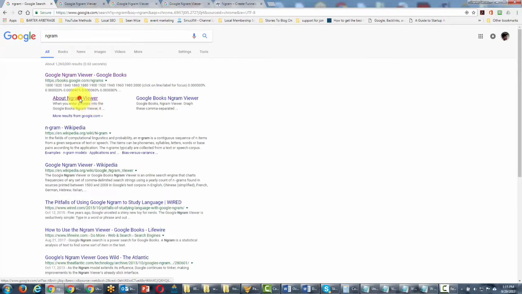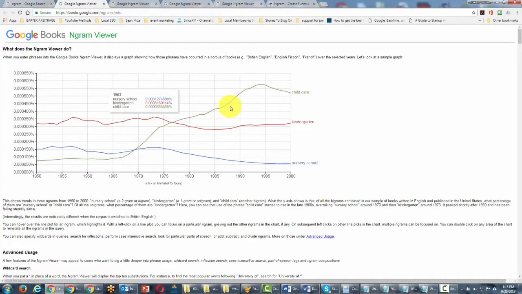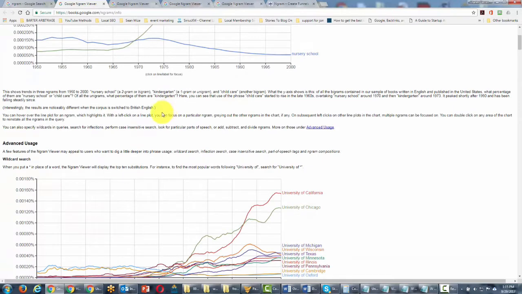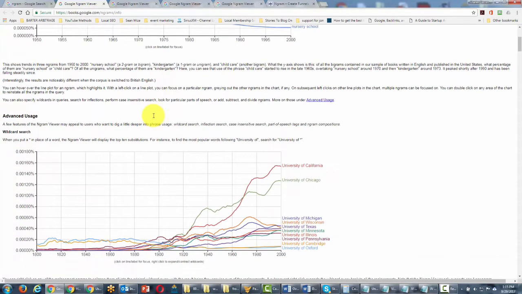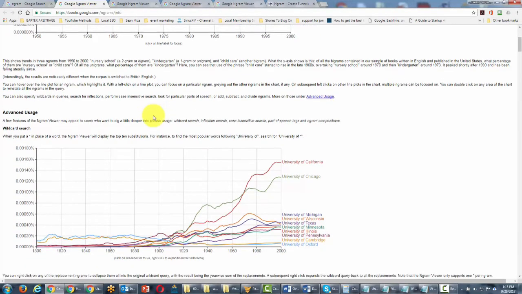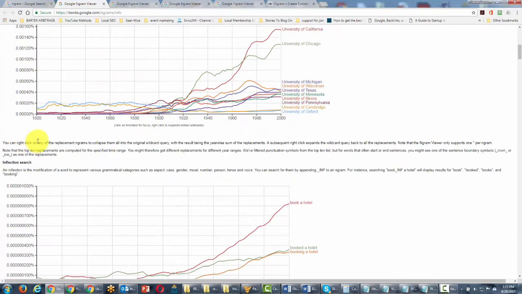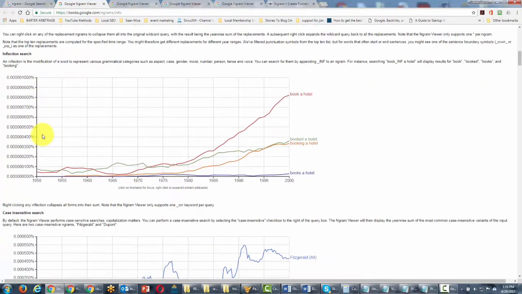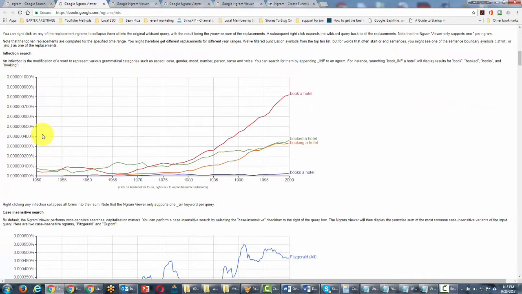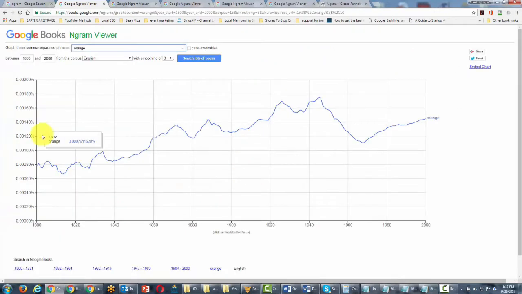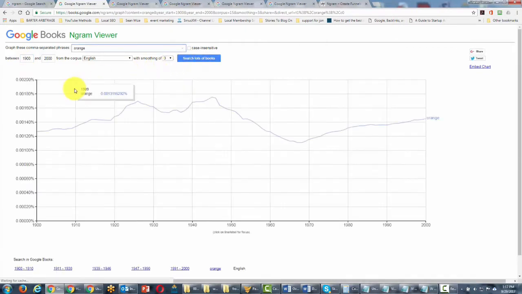And when you're looking at Ngram Viewer, if you go into the About tab, one of the things you're going to discover is that Google Ngram actually has its own set of search terms. So you want to make sure that not only are you using the search operators that were discussed in the first video, but that you also look specifically at those that are going to work inside of Google Ngram search. Now, although the search is limited to 2000, you can actually limit the search even more if you want to write in a smaller subset.